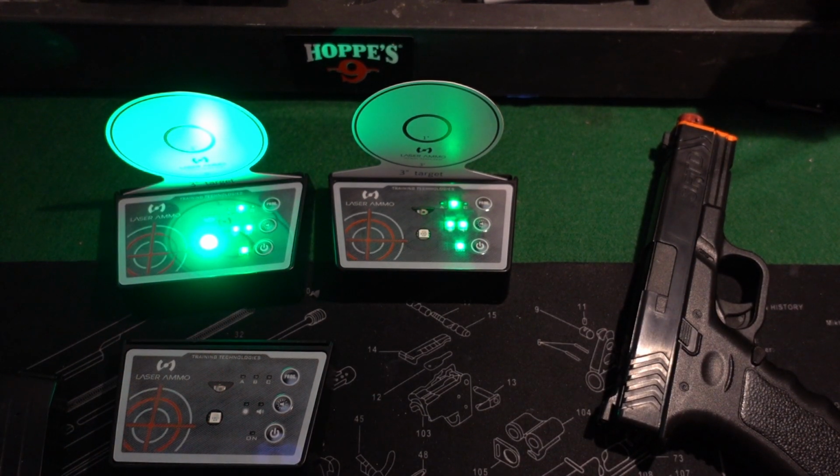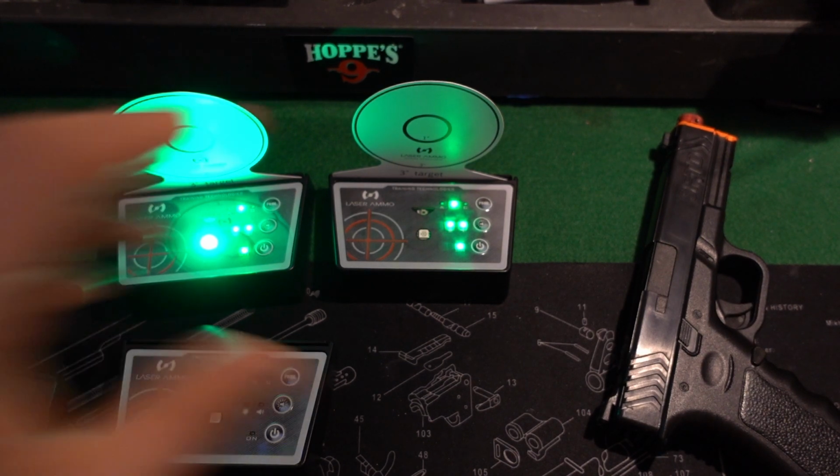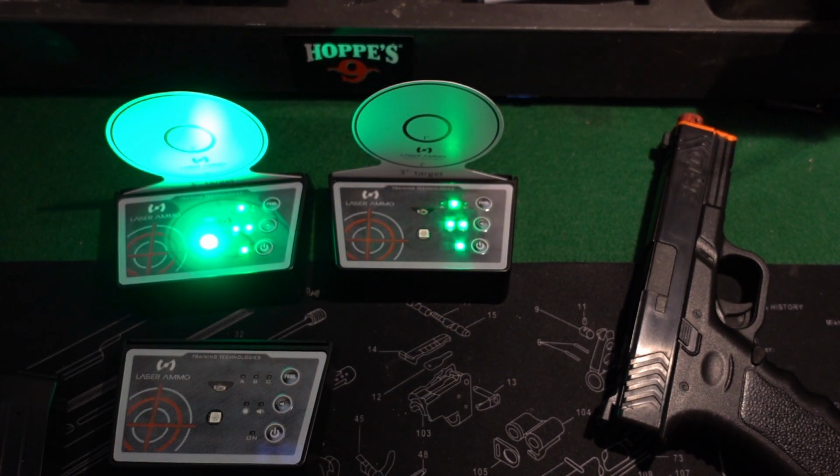So if you have 5 of them, you can actually do quite the interesting challenges. You set them up at different places in your house or flat, and you can move from target to target and get a real good exercise, not only physically but also with your aim.